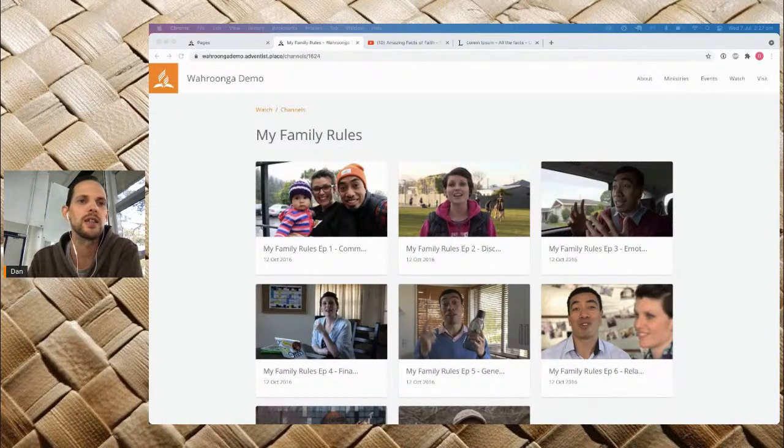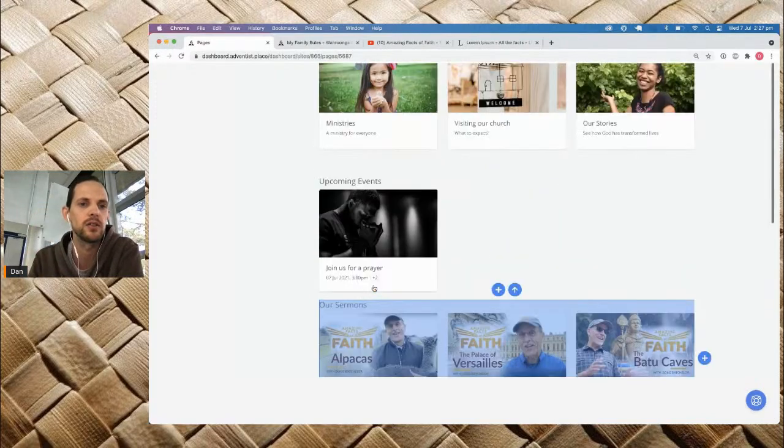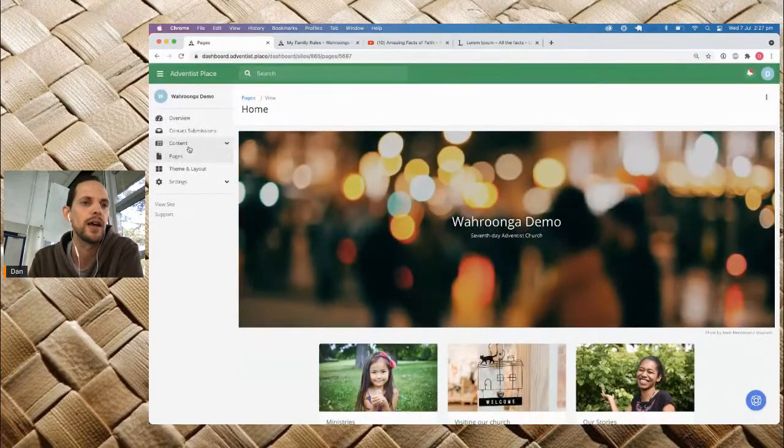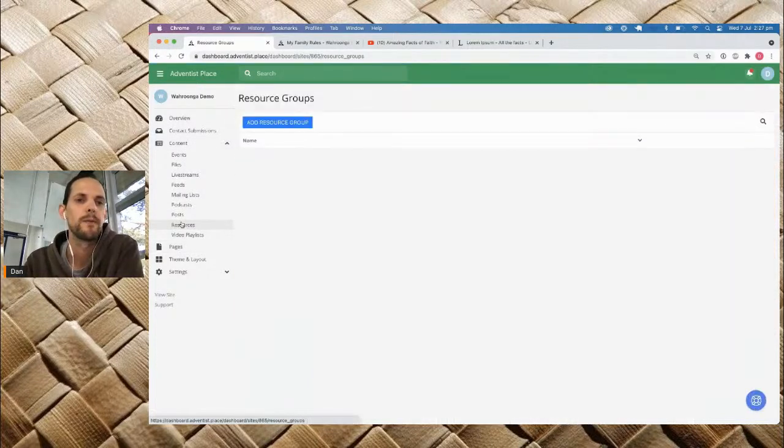All right, the next thing we're going to do is look at resources. I'm going to come here to resources. So essentially, we can have different types of resources on our website. Maybe you want to have crafts for kids that your church visitors can print. Maybe you want to put some other sermon notes, or you could do bulletins, for example. So let's go ahead and create the example of a bulletin.